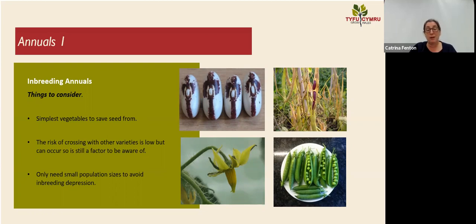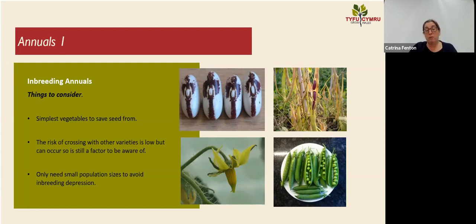For something like a French bean flower, for example, it can be attractive to bees, and sometimes you might find evidence of bees biting into, drilling into the back of a flower to access the nectar. There is a low risk of cross-pollination, in other words, of pollen being transferred from another variety to the French bean variety that you're planning to save the seed from.